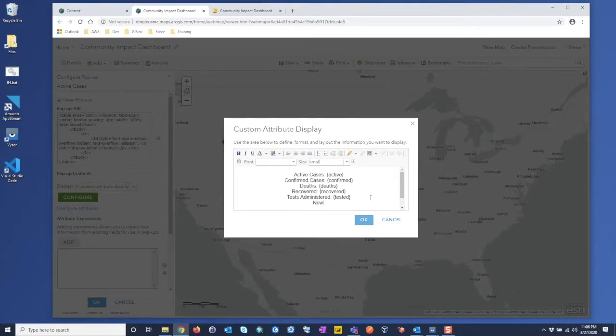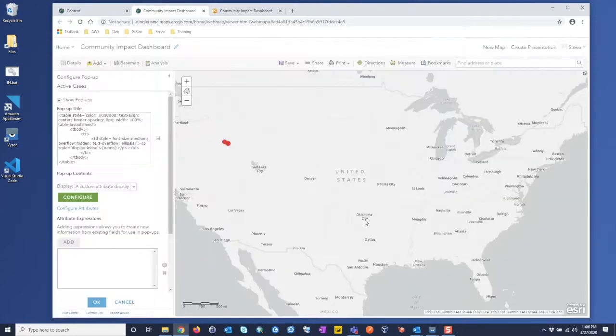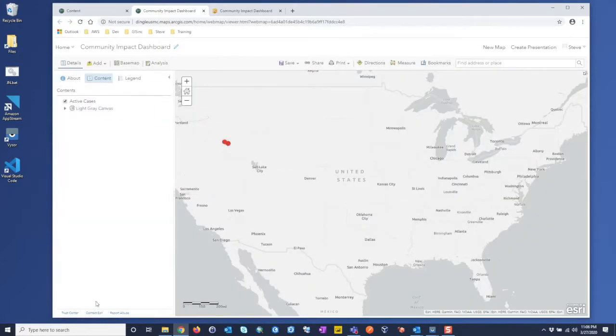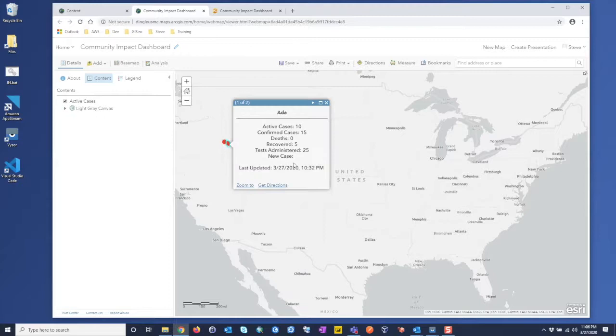So we'll say new cases item here, so that when you do the pop-up, they can see that, and we'll just give it the name of the field. Close that up with curly brackets, and now we've got the new item there, and we can hit OK, and now I can save this out. And so next time when I add information there, you'll see new cases pop up there. There's no information there now.